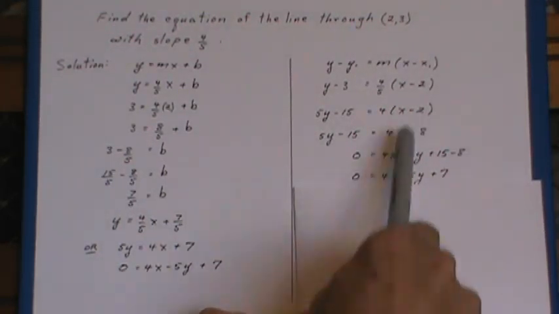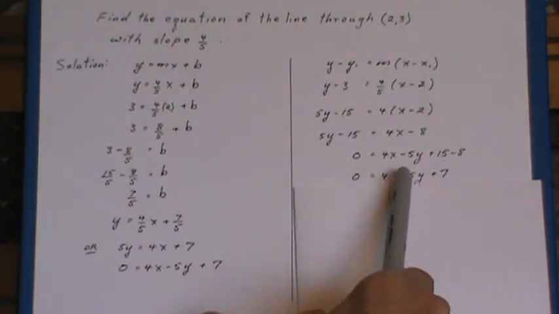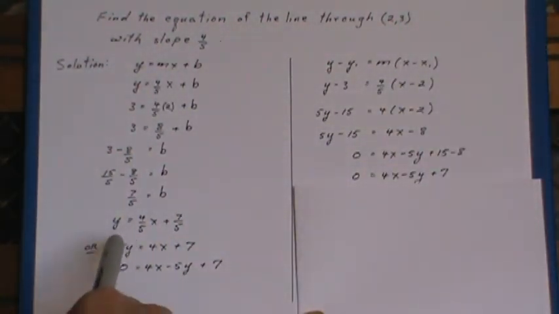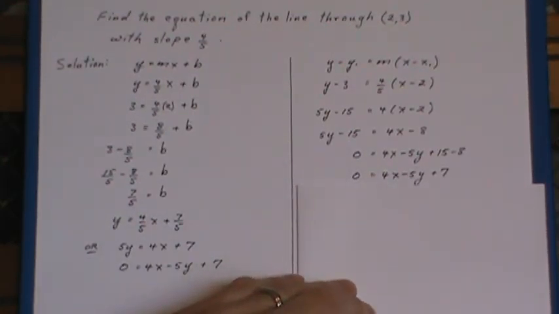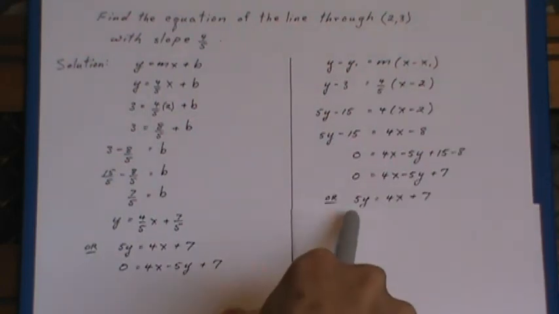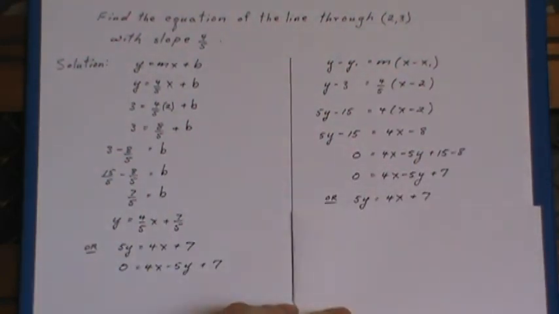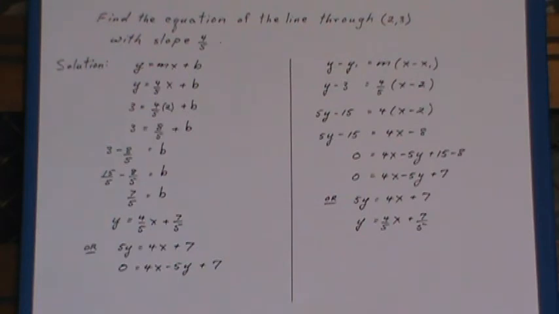It's a lot easier to get the standard form using this particular formula rather than the y equals mx plus b formula. If you wish to have this in the y equals mx plus b form, simply move the 5y to the left side and divide everybody by 5, and you're now in the y equals mx plus b form. So you can use either of these formulas anytime you're trying to develop the equation of a line.